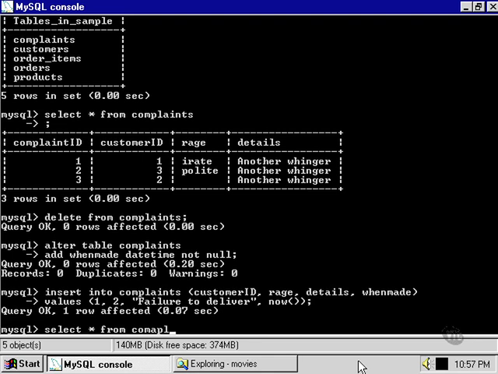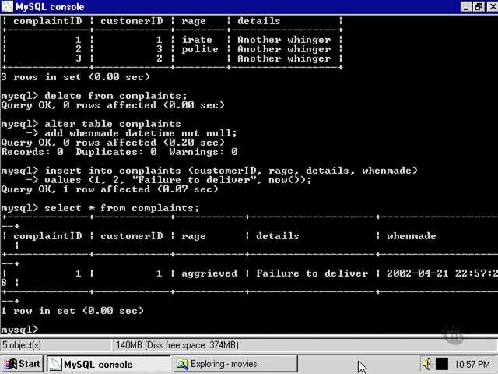the result is. Now, because the columns are slightly exceeding the size of the console window I have open, we're getting a bit of distortion here, so I hope you'll bear with me. You can still see, I hope, even though the row is wrapping around slightly, that the date and the time has been entered into the when made column. That's been done with our now function. So this is a very handy way of storing the date and time in MySQL.